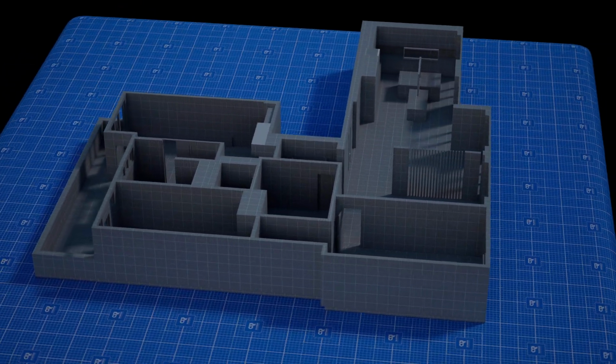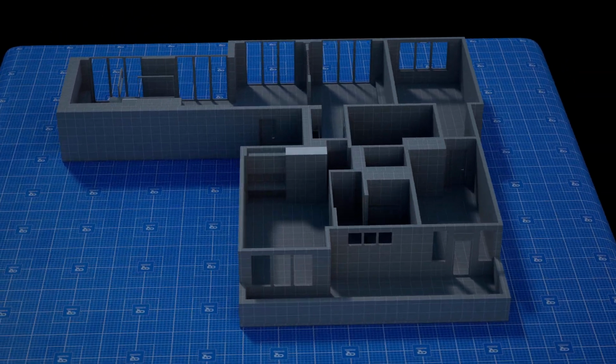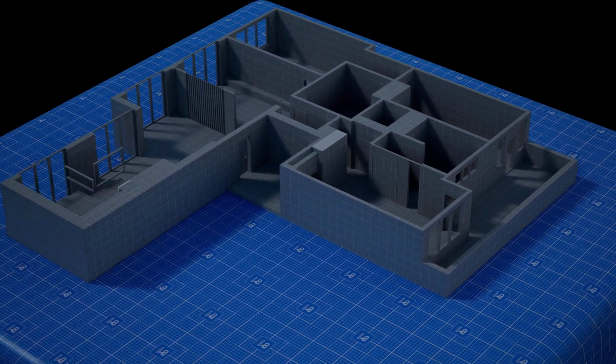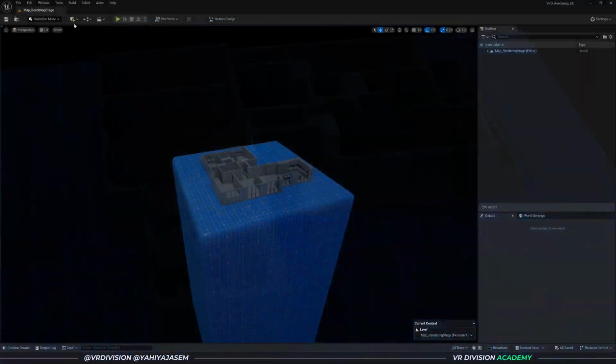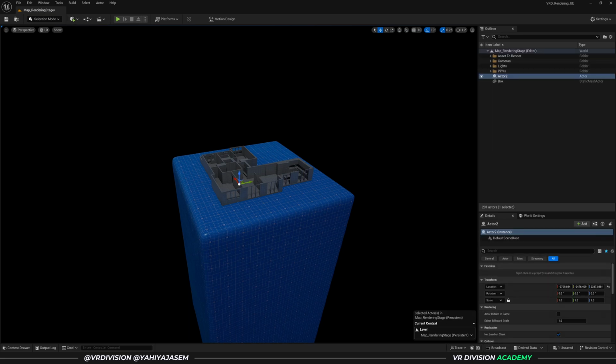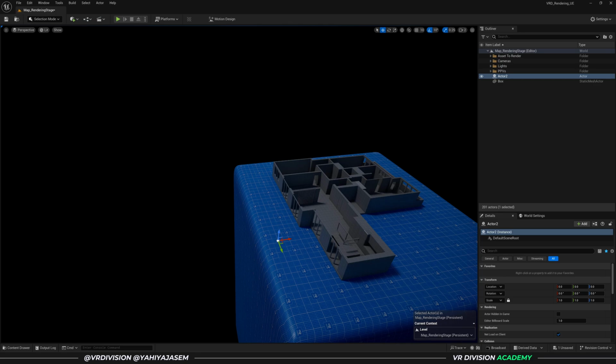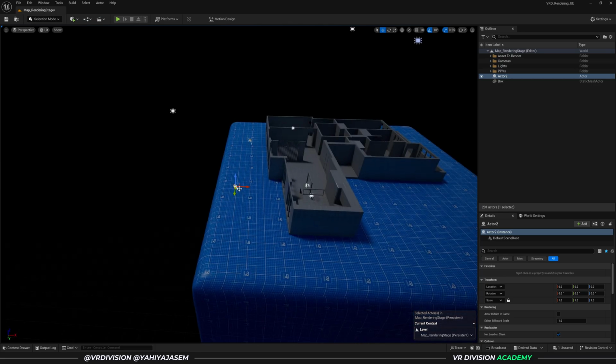Today we're going to learn how to create a simple camera animation that rotates around our object, and it's really super easy to do. Now, what we want to do is to create an empty actor. So let's go to the create menu, go to basic and just click on actor. We can set this in the center of our world or where we want the animation to happen. So the animation will happen around this point. If we're happy, we can leave it. If we're not, we can put it somewhere.